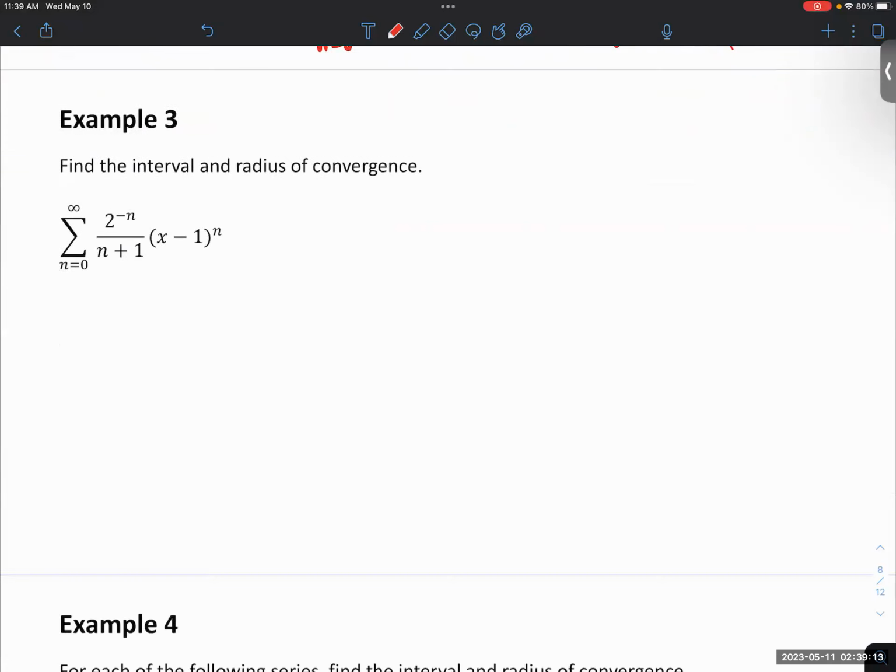So I see this is a power series, with a unique coefficient, and it's centered at x equal to 1. I want to make this power series converge, and I'm looking for the possible x's. So this is definitely a power series centered at x equal to 1. We're going to keep using the ratio test.